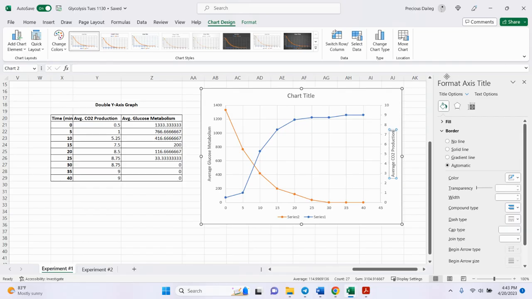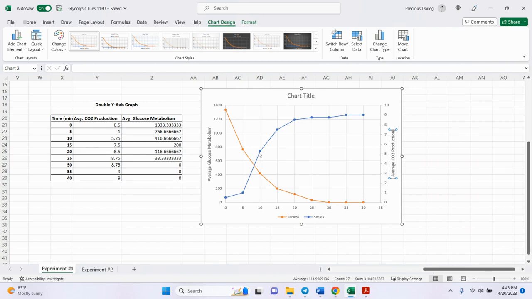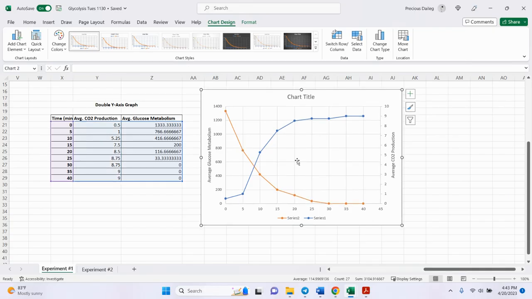And in case the numbers are so close that you're like, well, I really don't know what the difference is, here's a trick for you. Just click on the line, and see how over here it tells you which one it belongs to. If I click the orange one, it says that one. So that's another clue for you as well. Make sure you add a title and an x-axis label down here, right, to complete it.